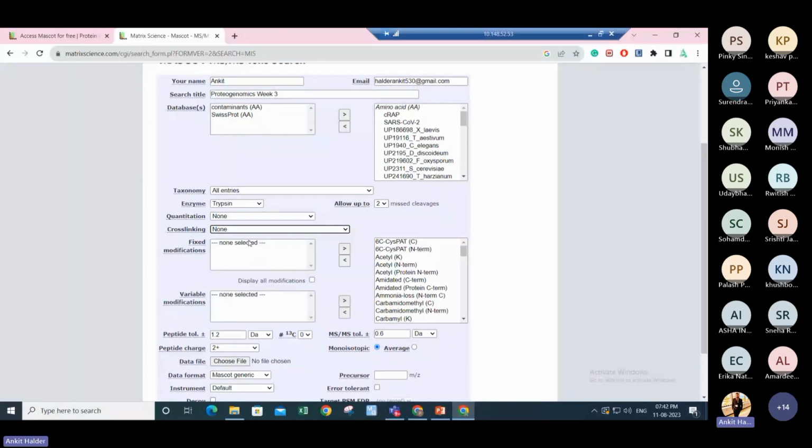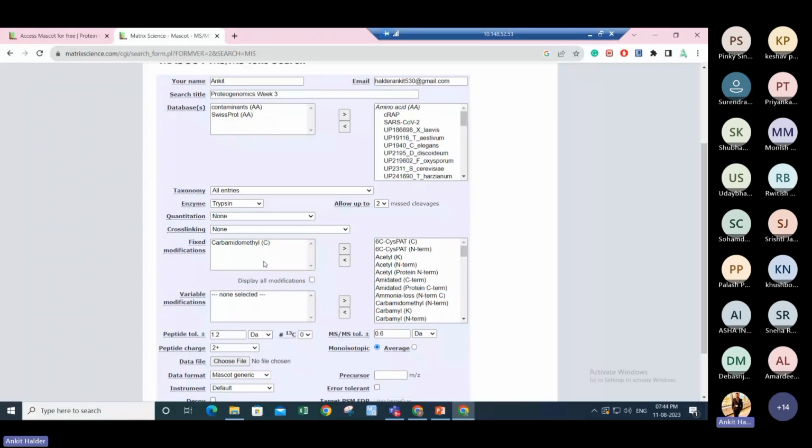Then comes the fixed modification. A fixed modification is one that generally happens during our proteomics digestion or sample preparation step. There is a reduction step when we are digesting the proteins into peptides. Why is there a reduction step? Because proteins remain in a folded state, so trypsin cannot go and cut at every position. You need to open up the protein and take it as peptides. When it is opened, during the reduction an extra modification gets added, which is carbamidomethylation at the cysteine residues. So you will add this as a fixed modification.